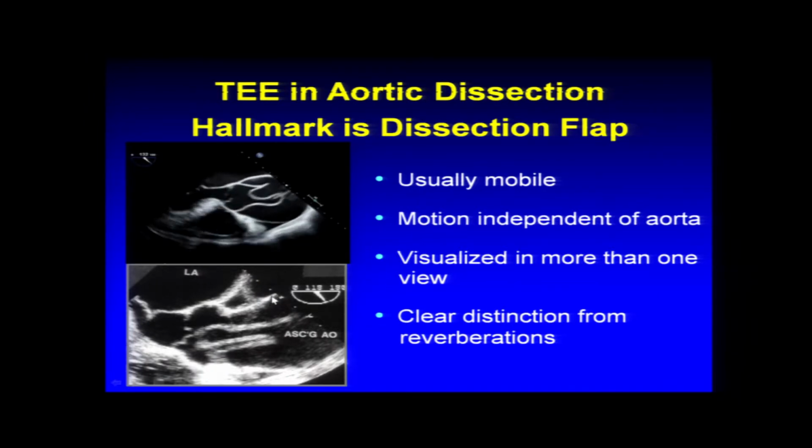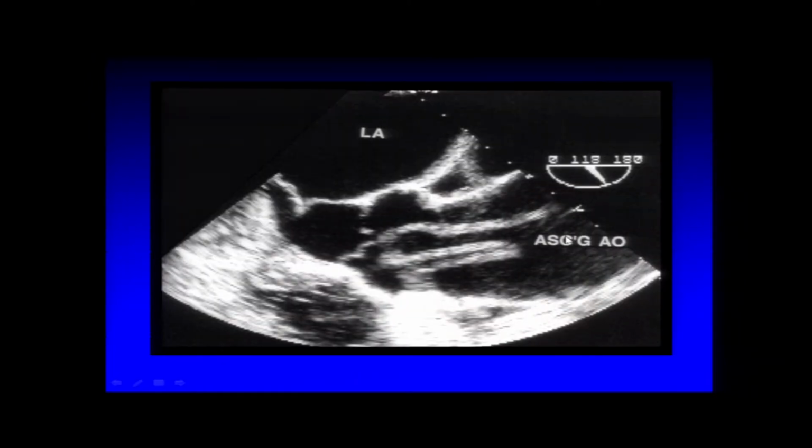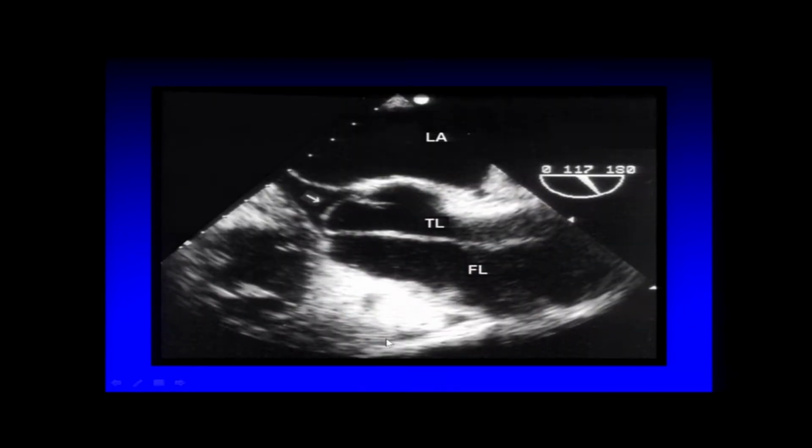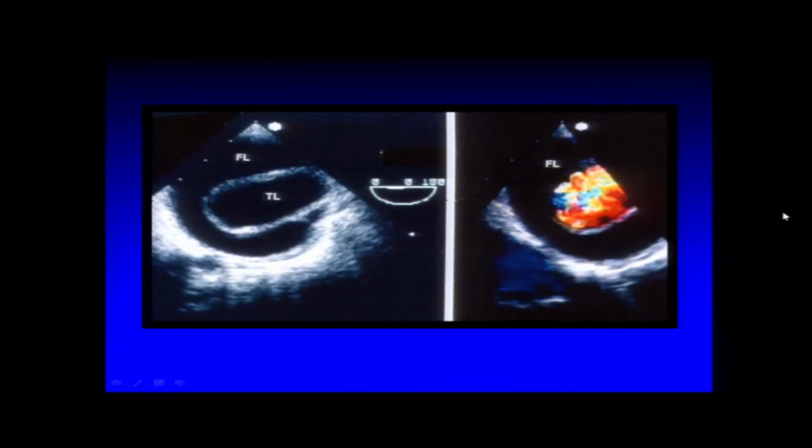This one is a still, but shows you this folded, convoluted flap in the ascending aorta. This is the LV outflow tract, so blood is going in this direction in both of these cases by transesophageal echo. This one I've just shown you in a smaller format, and this is a typical, very prominent, easy to see folded flap. Here's one where the dissection flap comes all the way down to the annulus, disrupts the aortic valve, causing prolapse and aortic regurgitation.